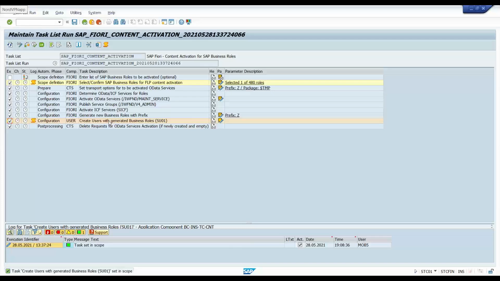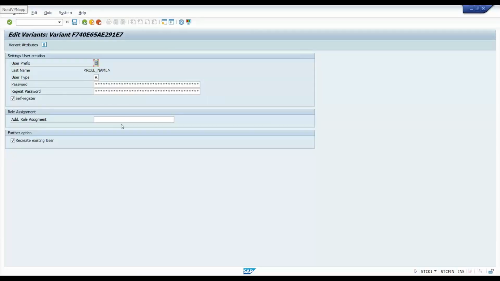Wow, I'm loving it. You can actually go inside and give the test user name also. Additional role assignment also you can give. You can give the password of the test user. Yes. So the test user will be starting with the name T underscore role name underscore A. And you can give a password. Let me give password as Welcome1, W in caps.